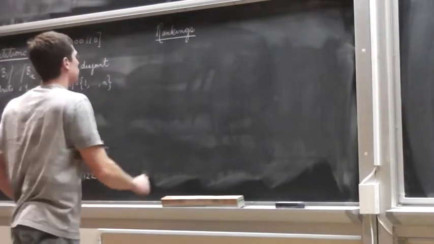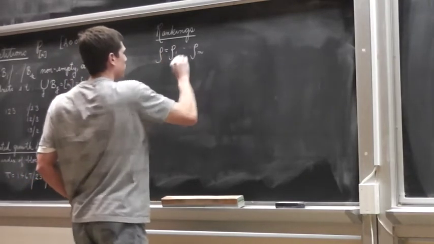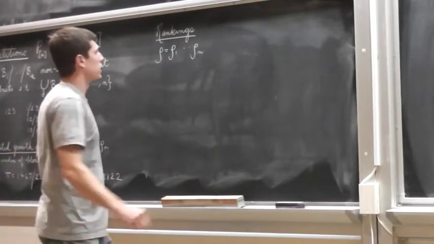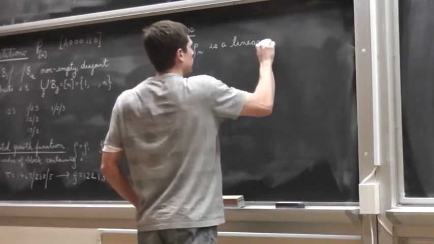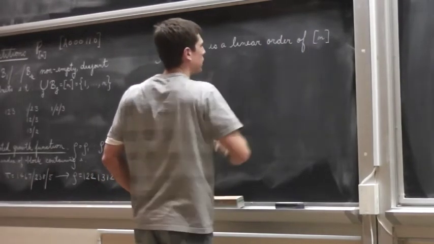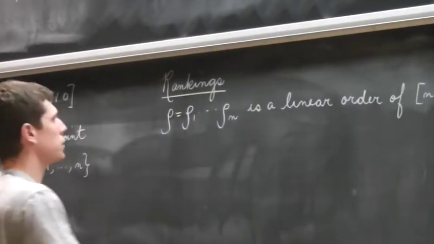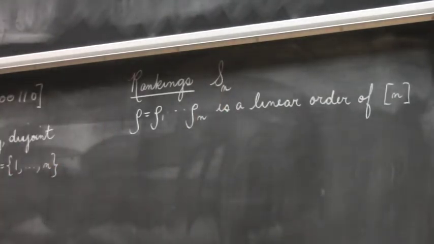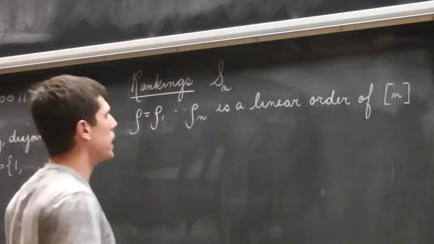Okay. And so in the second part, I'll talk about permutations or rankings. I'm going to write a ranking, also denoted by rho, as a string of length n. But now this is just going to be a linear order of the set of the first n positive integers. I'll use Sn, the usual notation, to denote the set of rankings of a set of size n.